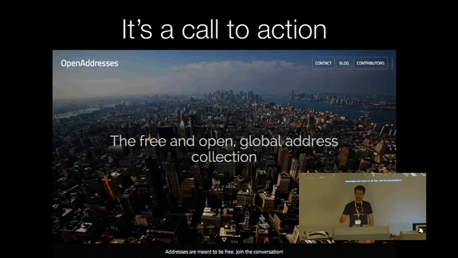But we're also interested in thinking this a little bit further. Obviously, the connection to OpenStreetMap is very interesting. How could OpenStreetMap directly tap into this information? How could this information find its way into OpenStreetMap? And then also beyond, what would, for instance, address editing on OpenAddresses at some point look like?